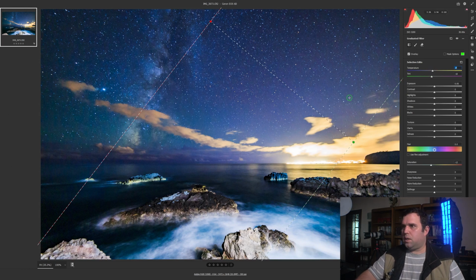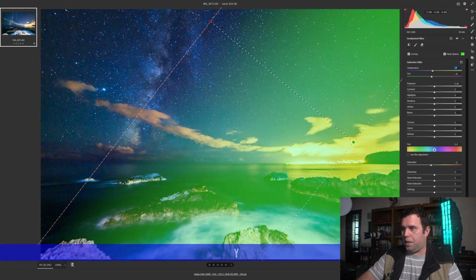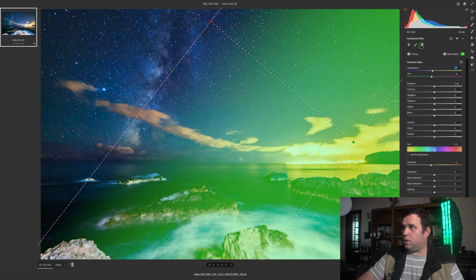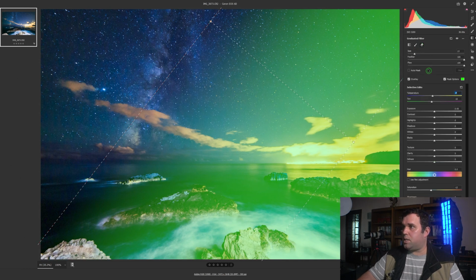There you go. It's still a little bit too much for my own taste, but I'm gonna leave it as is for the sake of this tutorial. Now, this thing is also affecting everything else on its path, as you can see over here. I don't want that, so we have this magic tool that is an eraser.